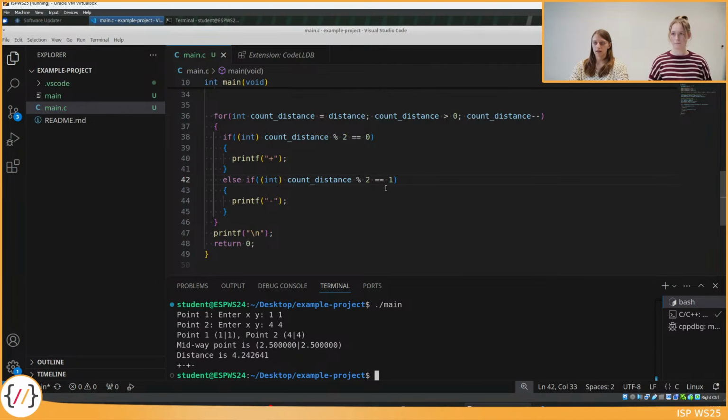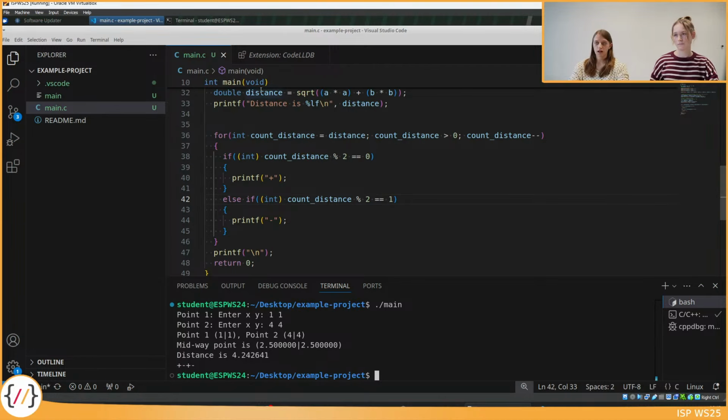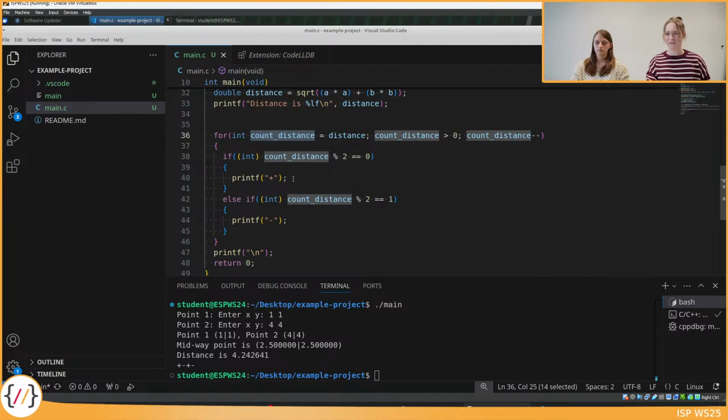The only thing that we did is that we don't need to keep track. We don't need to actively reduce our distance variable. We can also preserve the value that we saved up here. And we're just using this count distance helper variable, so to say, because we're using a for loop to actually print the distance. Yeah. Maybe just so we can go over this one more time. What the for loop does is when the program executes this printf, comes down here, it creates count distance and sets it to distance.